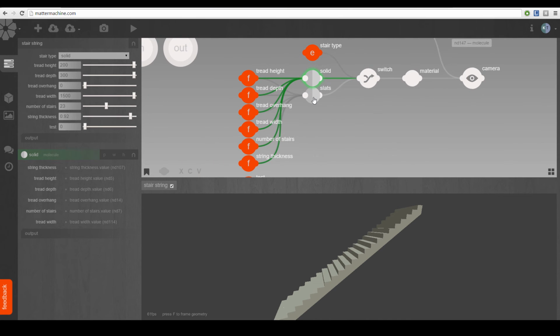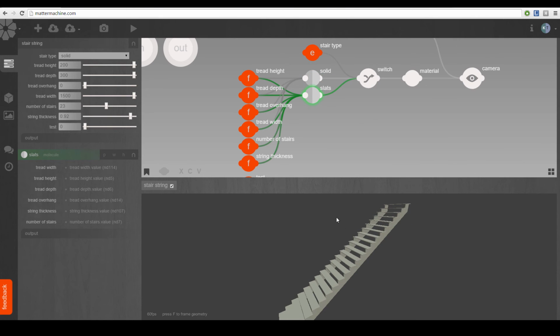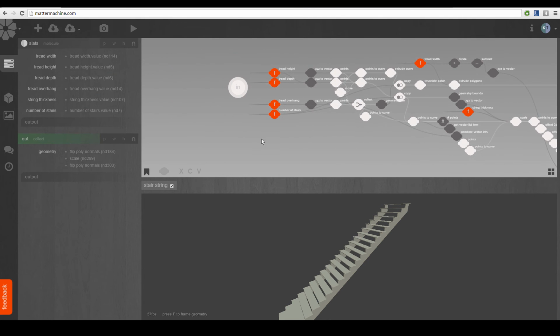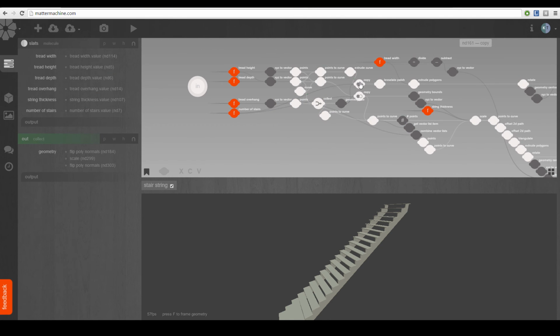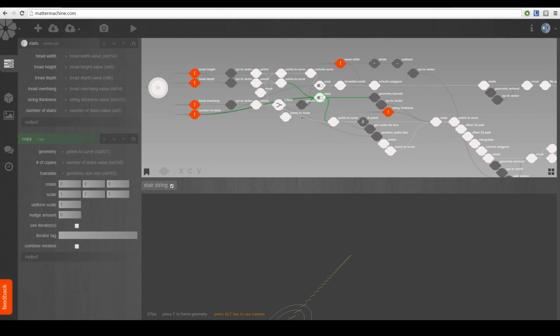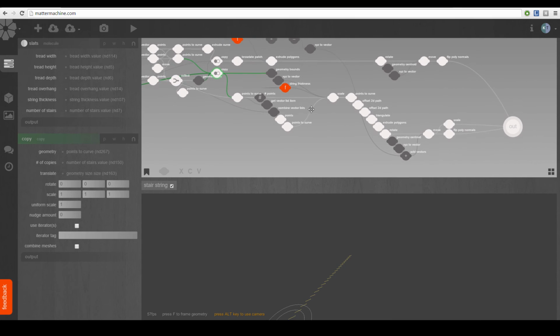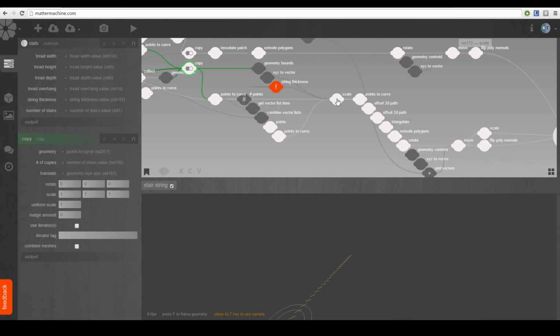We can have a look at the logic inside the slats molecule. It will be very similar. The first part of the molecule probably operates in almost exactly the same way as the last one. Where it will differ is how it starts constructing geometry.